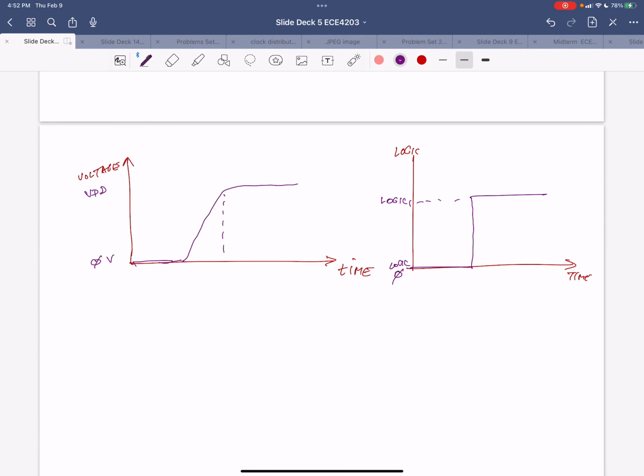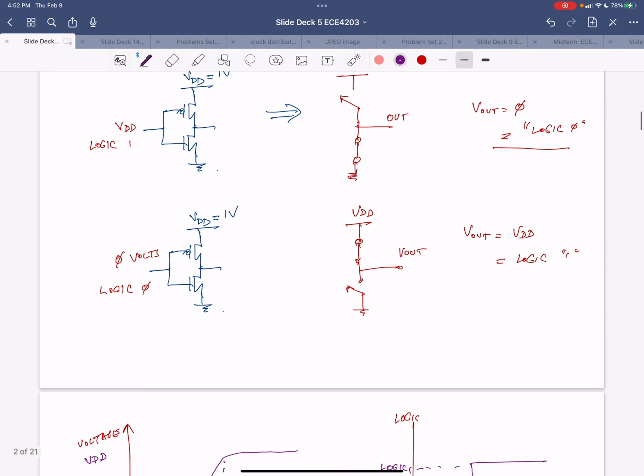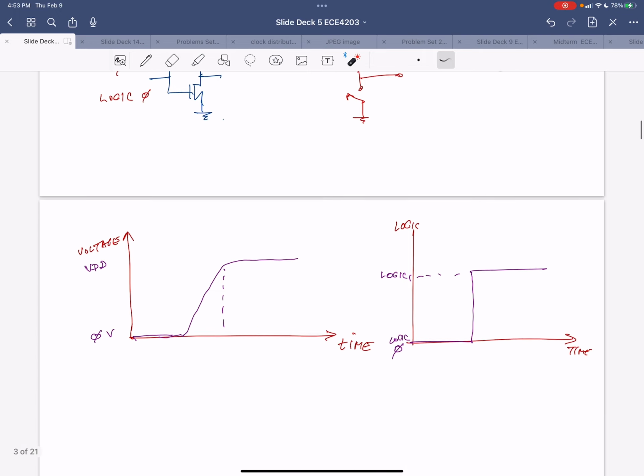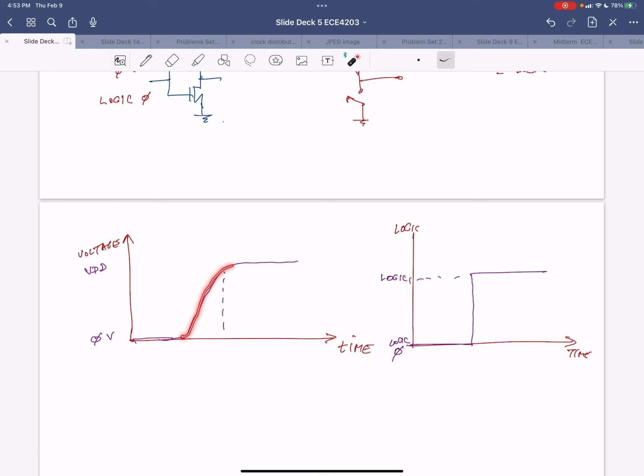Okay, so although it's true that if we just put the circuit together and hook it up like this, we'll get an inverter, we, for example, don't know how fast that inverter will work, because that's kind of what this curve is telling us. This is telling us how fast we go to a 0 to a 1 state on the output of this inverter, and we could say the same thing about going from 1 to a 0 level.